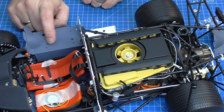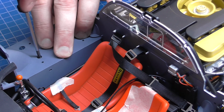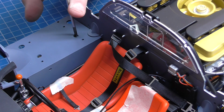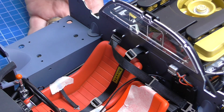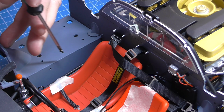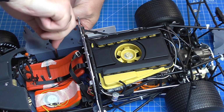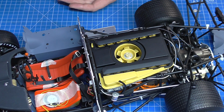It's going to be held in with some IM screws. So two on this side. That's one. One here. That one's two. And then one is going to secure it to the chassis just between the seats here. Make that nice and tight, and then that is securely in place.